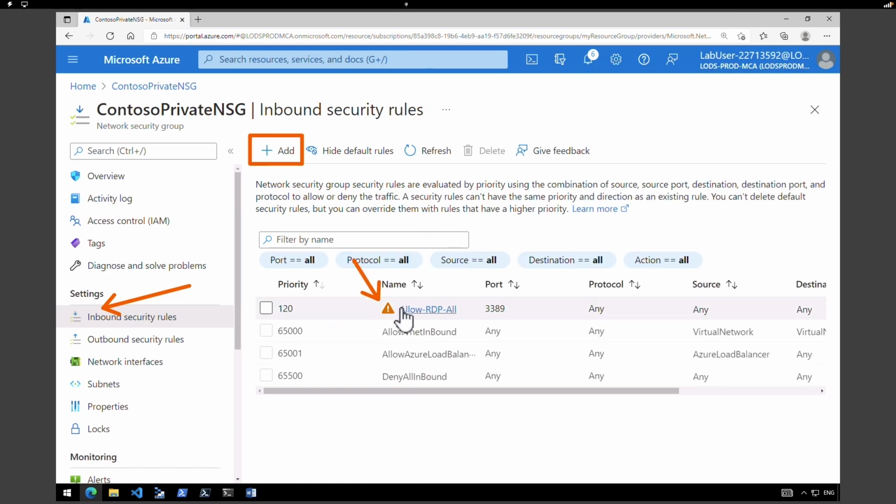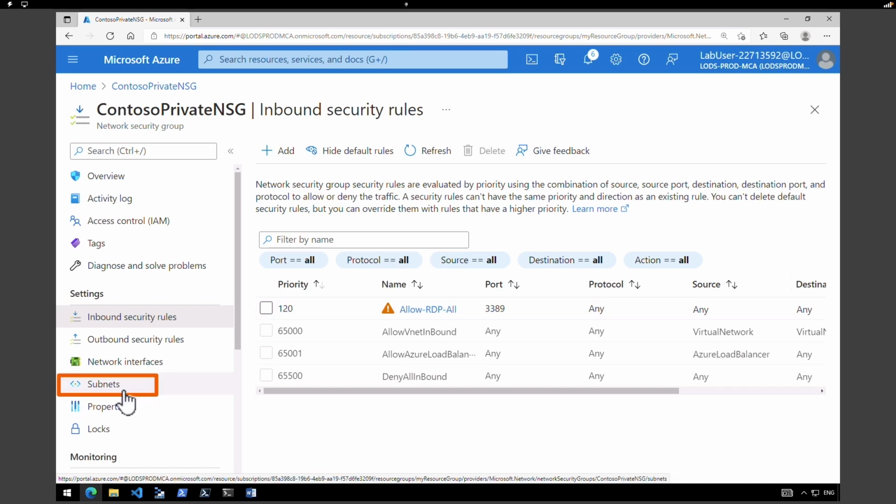When you create this rule, there will be a warning. RDP port 3389 is exposed to the internet. That's why there is a warning. This is only recommended for testing. For production environments, Microsoft recommends using a VPN or private connection. Alright, so now we have created all the rules required. Let's go and associate it. Now that we have created all the rules we require, on the left hand side, click on Subnets.